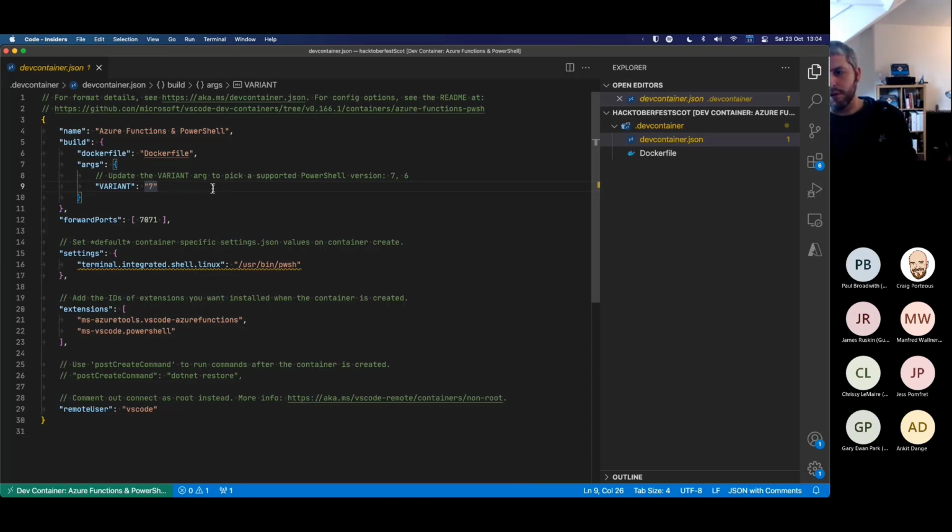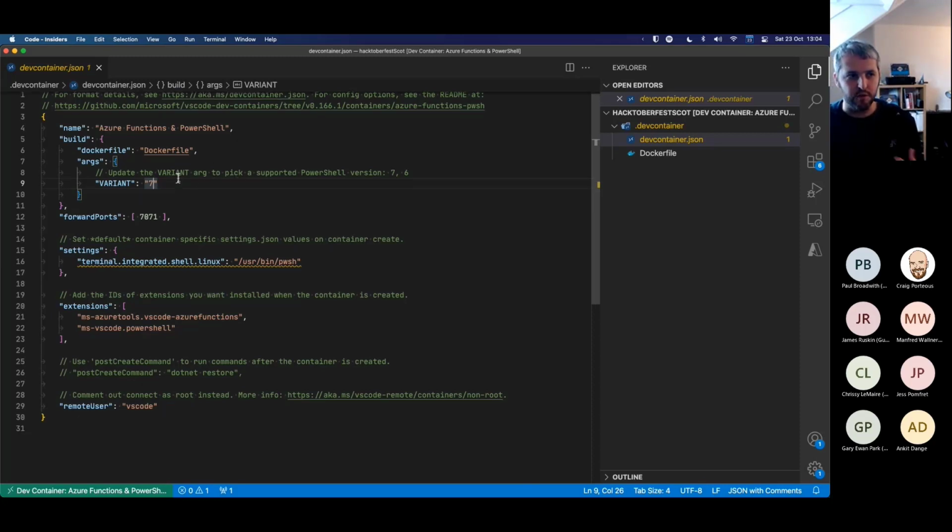When this first came about, PowerShell 6 was the latest release. Since moved up to PowerShell 7. I actually contributed the first one to that to get a container working, because there wasn't one for PowerShell. So I opened a pull request and contributed that to the actual extension itself, so that it comes as a standard base image. I then generalized that so you could use any version of PowerShell within there. So previously it had a v6 version and a v7 version. Generalized that so you can just specify that at runtime.